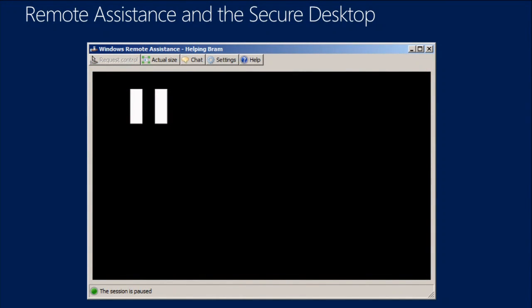Uh-oh. Now this is the default that will happen in Windows 7 and in Windows 8 when you try to do this from a remote session. The session is paused and Erdl can see a prompt for credentials. Now, I think the last thing that I want to do is give Erdl my credentials over the phone to enter in my prompt. I'm not that bad. And do the things that I want to do.